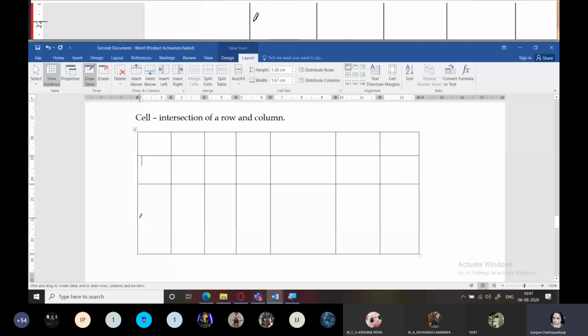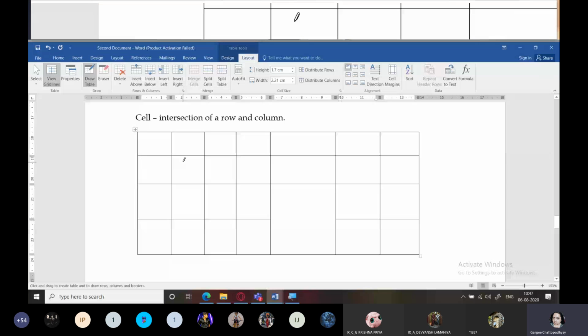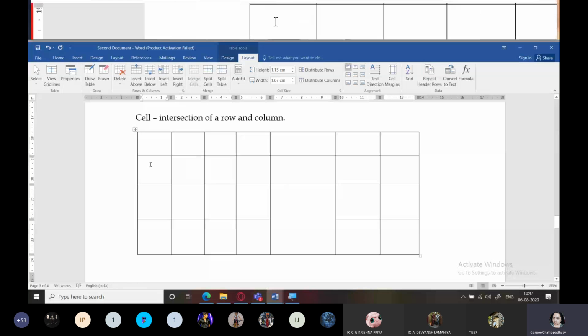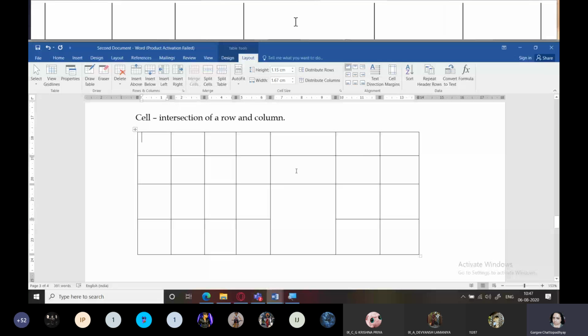Suppose I want to merge these two cells, so I will leave that and continue it from the next one. So this is how you can use the draw table option, but the draw table option is not recommended because the shapes and size of cells might differ. The size of columns and rows is not the same. You can see each row has a different width, right? So usually you should not use this option, but because it is given, you can even explore this. It will work in the usual way as tables work.